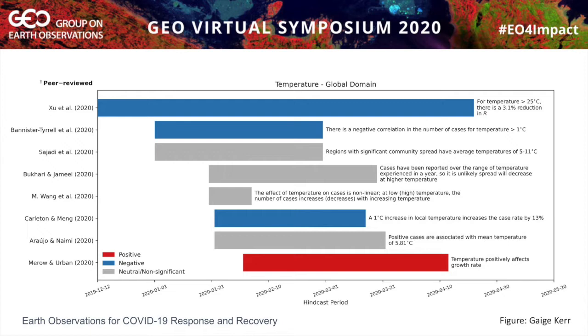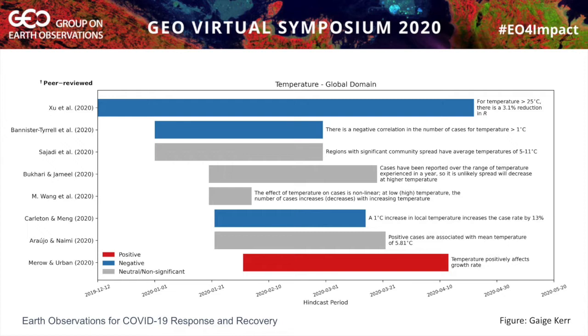And what you're seeing here are bar charts organized to show you the duration of the training data used to develop usually an empirically informed model, either of the transmission rate or of case count or some other relevant outcome. And if it's blue here, it means they found that as temperature increases, the susceptibility to the virus decreased, or the rate of transmission decreased. If it's red, the opposite is true. If it's gray, it was neutral and non-significant. So you see here, despite the fact that we've got some biophysical reasons to expect this kind of sensitivity, there's not a consensus yet.